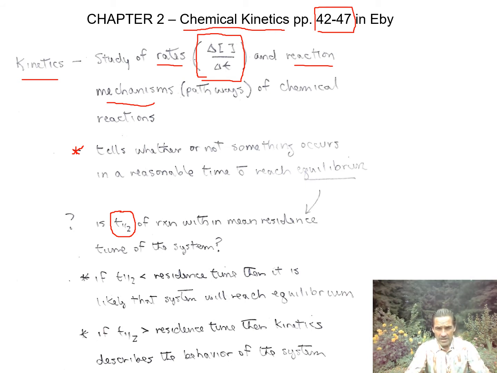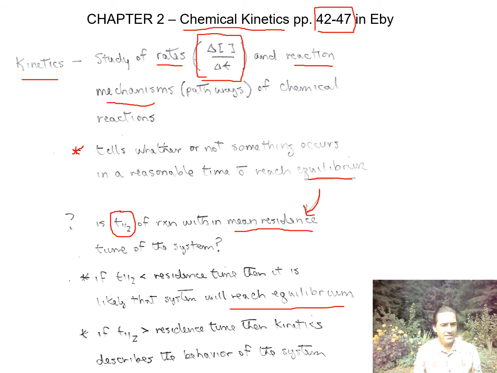And so we can relate that to, say, the mean residence time, which is related to equilibrium, right? That's kind of our average time in which we can get the system to turn over. We say, oh, it's at equilibrium based upon the mean residence time. So what we'll find is if the half-life is less than the residence time, so that means that the reaction is actually moving quicker than the residence time, we say that the system most likely has reached equilibrium.